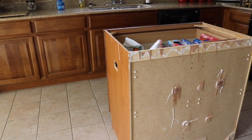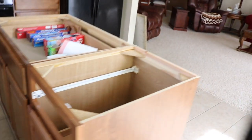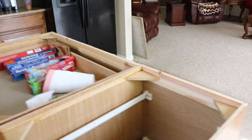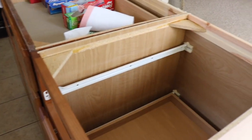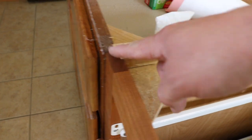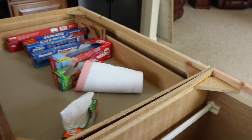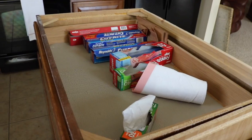We're going to bring in the new cabinet and attach it. We got the cabinet in here and as you can see it's a perfect fit. These cabinets aren't that old, maybe one or two years. The issue here is that it is on tile, and tile is never perfectly level or flush, so we have a little bit of a lip here and a little bit of a lip back here. We're going to have to fix that so it fits flush in the front and flush in the back.